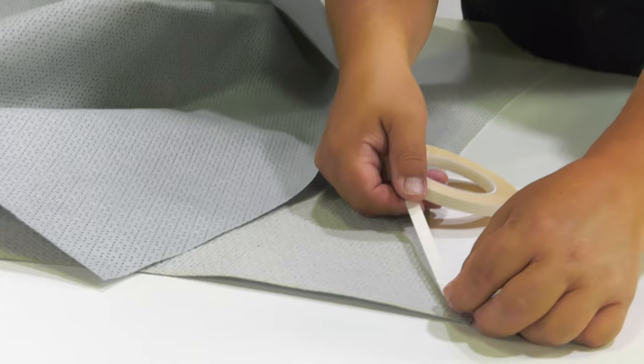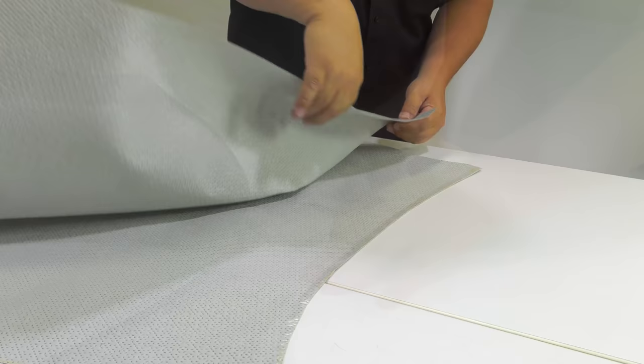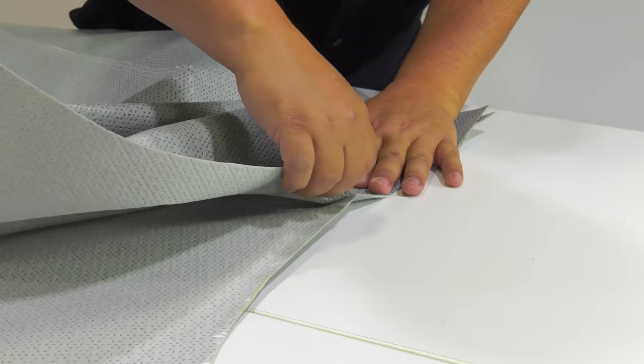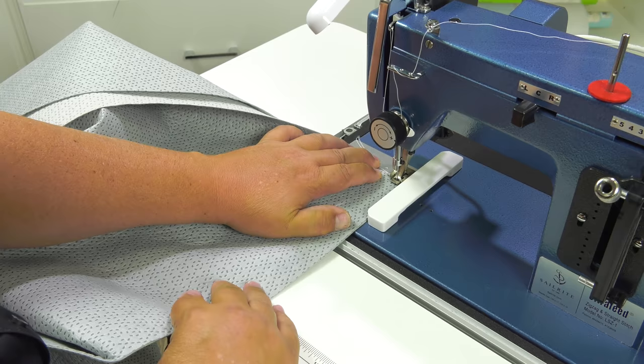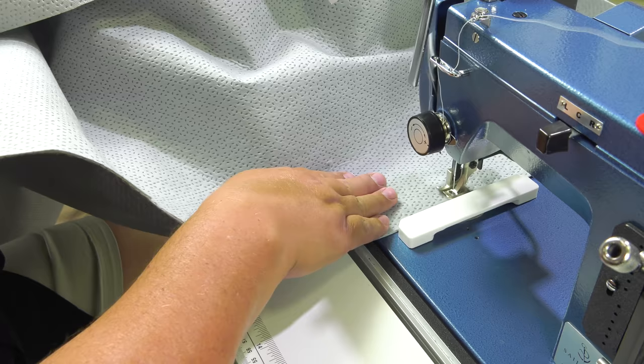We're going to start with the top panels — this is the passenger's seat area and the driver's seat area. We'll use basting tape along that edge and baste them so outside surfaces are facing each other with fabric edges even. After basting, we take it to the sewing machine and sew our first stitch half an inch from the raw edge, using the deluxe 5.5-inch magnetic guide. Then we create a top stitch, making another semi-flat felled seam.